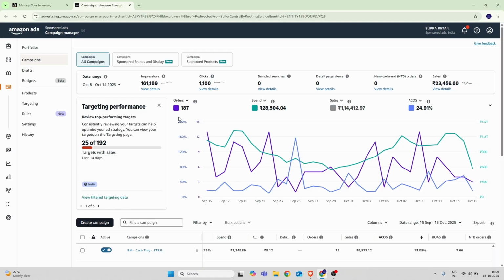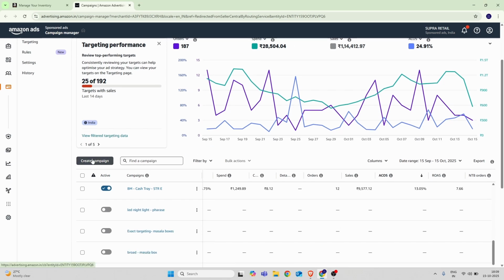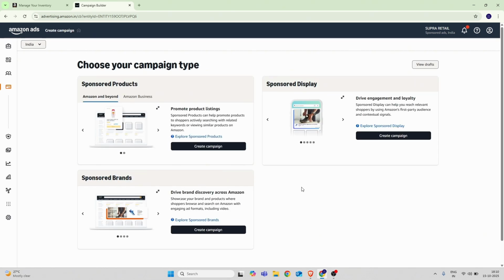So this is the Amazon Ads dashboard, and in this dashboard, I will be teaching you the overall dashboard for Amazon ads in a while. Like everything, I will be teaching you, but let me first tell you about the types of Amazon ads. So firstly, we'll have to go to create campaigns. So now here you can see that there are three types of campaigns that you can choose from and start your Amazon ad. The first one is sponsored product, the second one is sponsored display, and the third one is sponsored brand.